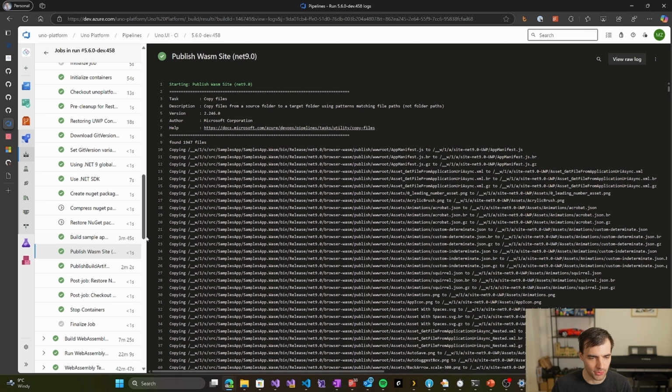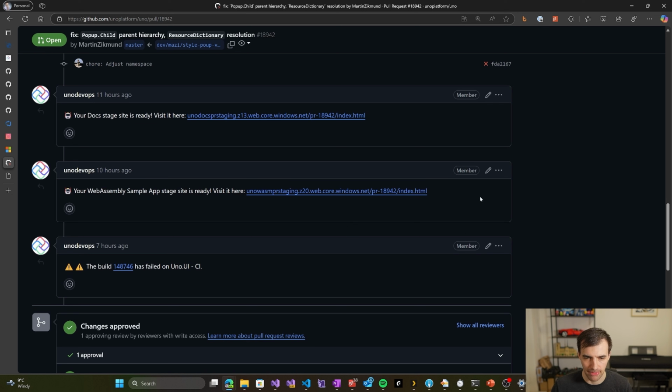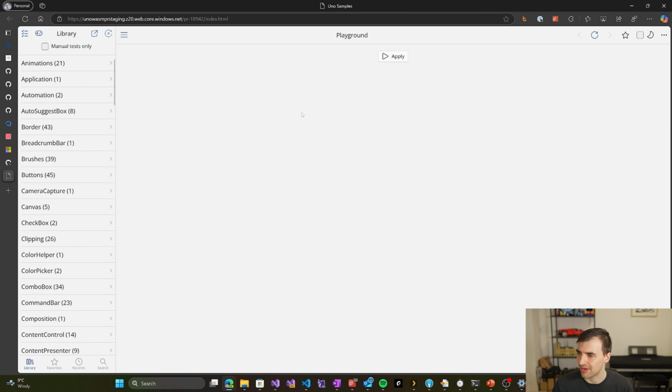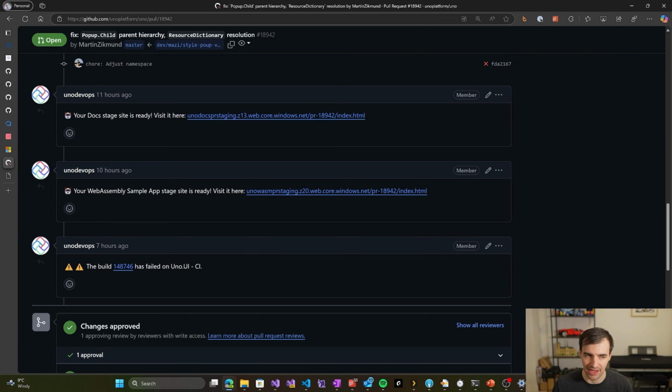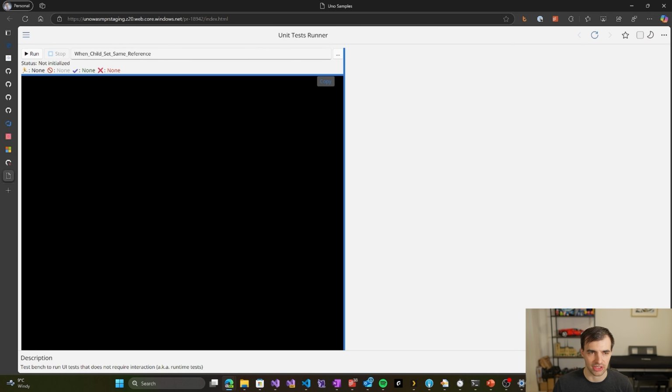And this is super cool because what this allows us to do is for each pull request that is opened, we automatically output this message that tells you to visit this custom link that is generated for each PR, and this link contains the Uno sample application as a WebAssembly application that the code reviewer can check on and can validate all the changes that the developer has done and validate that they are working in the browser version of the sample application. So they can actually run all the tests there.